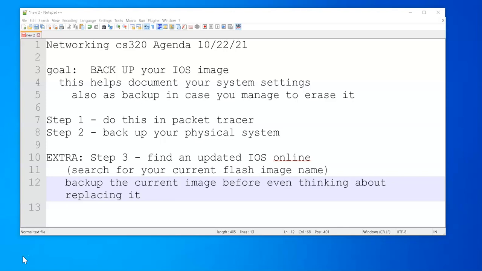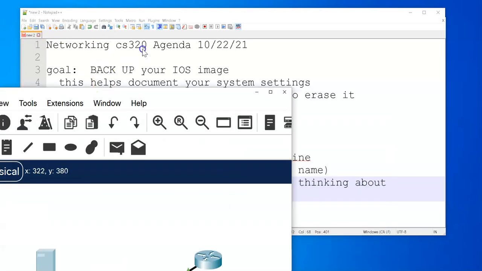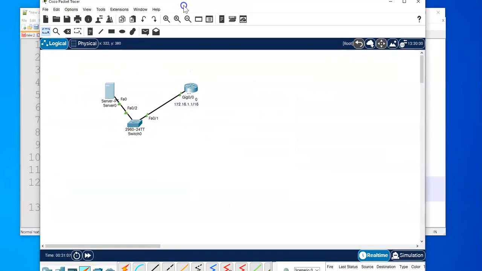Like, I have discovered that if you have an older version of software, SSH will not work from Ubuntu to your system without some really painful parameters you have to put in the SSH. So let's see how this could be done in Packet Tracer. Let me show you a working one, and then I'm going to erase it and start this out completely.